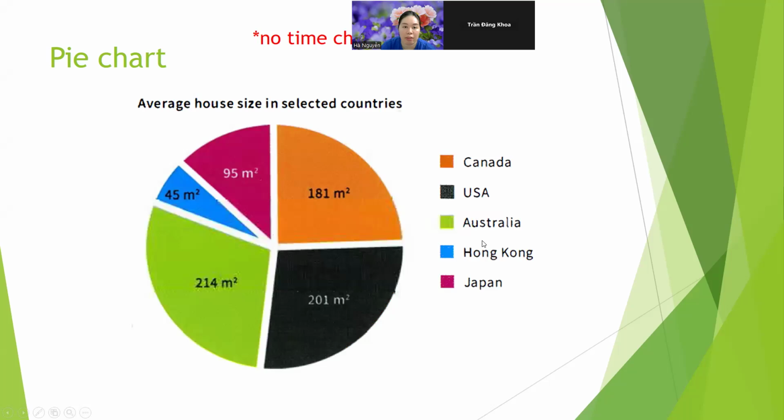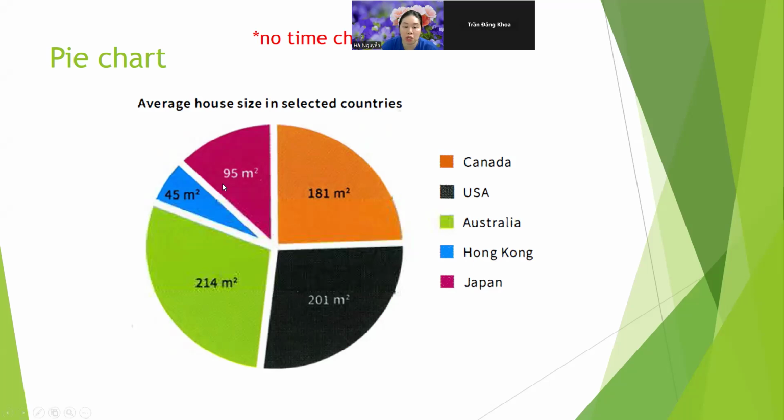All right. Now this pie chart doesn't have time change. Normally, pie charts that don't have time change won't be this simple in IELTS Writing Task 1. Normally, if a pie chart doesn't have time change, it will occur in 2 chart task type. Yeah, because it's too simple and you won't have enough information to write 150 words. So if there's a pie chart with no time change, normally it would be accompanied by another chart. So to make 2 chart types.